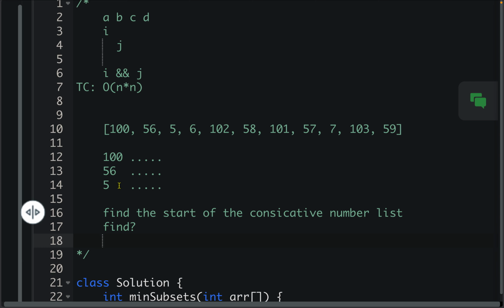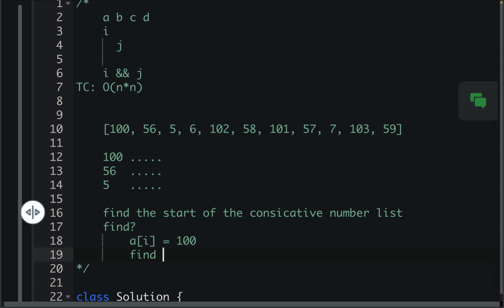So let's say I've taken the number 100, so a of i is 100 now. What I need to find is a of i minus 1. How should this find work?